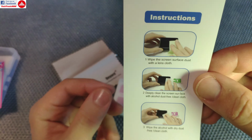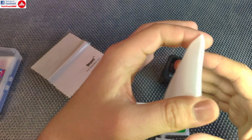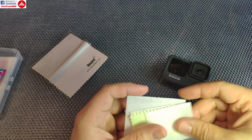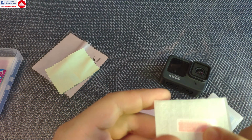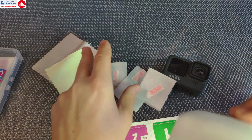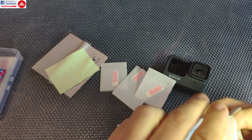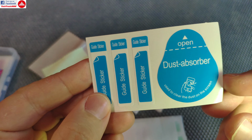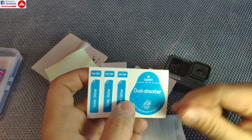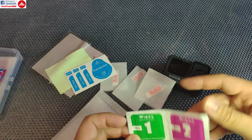So you need to clean the screen thoroughly with this dry cloth, then from this small satchel here, which I'm going to open, you are going to get several other things, and it gets really interesting. So you get another microfiber cloth here, and then you get the screens here, and there is another thing here, and this is a dust absorber, and these are some kind of glue pads that you can touch the screen with and remove the dust particles from it, and you get these wipes, wet and dry.